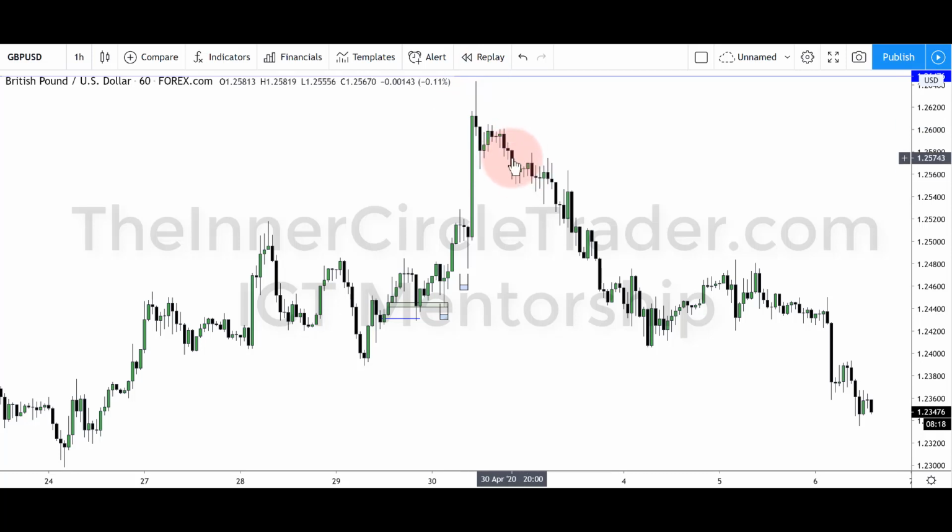Fair value gap here. Market structure is broken. Here, rebalance. Consolidation, breaks lower. We have a fair value gap here. Price runs up into it. Goes a little bit higher, but it's inside the bullish candle still, which is a what? Bearish order block. So it trades into the bearish order block, coupled with a fair value gap, breaks down. We have another key low here. If this is broken, then you know that you're looking at what? What is this pattern here? Market maker sell model. And you pair it up with the order flow on this side.